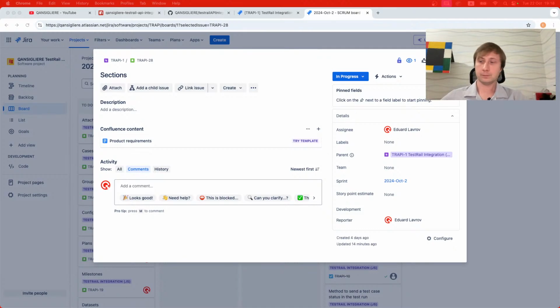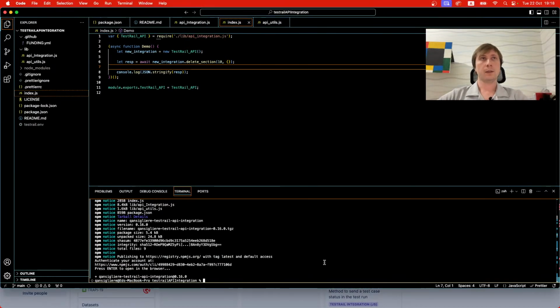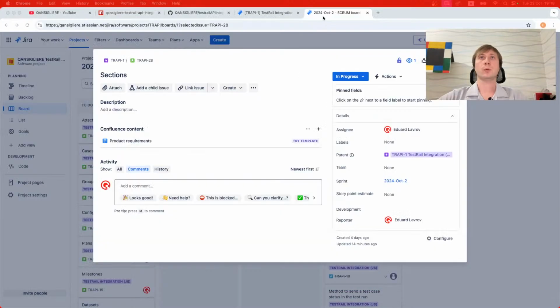Okay, verification passed, and it's published. So we can close Visual Studio Code.